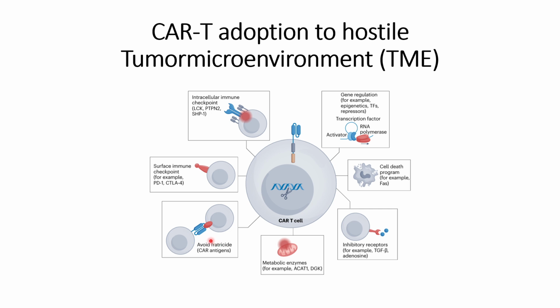Other things that can be targeted is to avoid fratricide, or the genes that help in fratricide can be downregulated. Fratricide actually means that one immune cell is trying to kill another immune cell. For example, the receptors on one immune cell can detect CAR antigens on the other T cells, so then it might trigger the killing of one immune cell by the other. These things can be avoided by downregulating the fratricide genes that take part in this process.